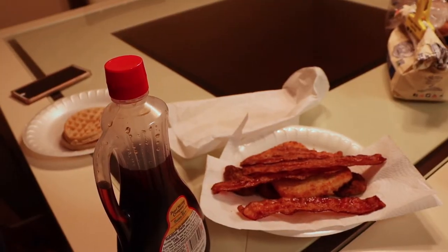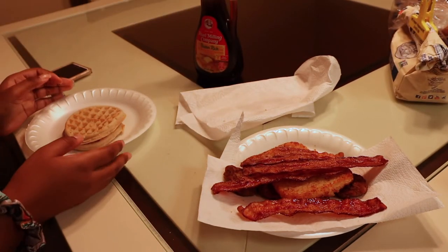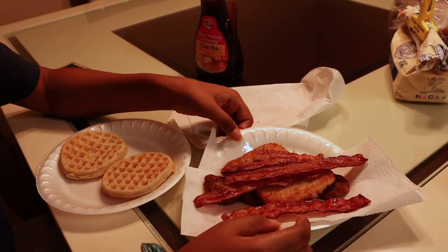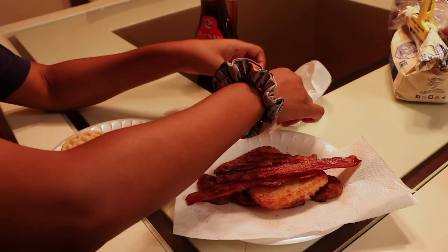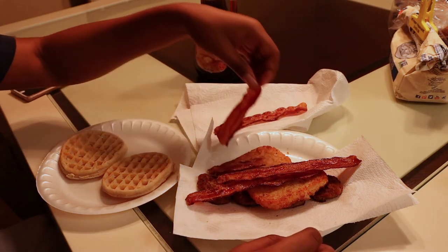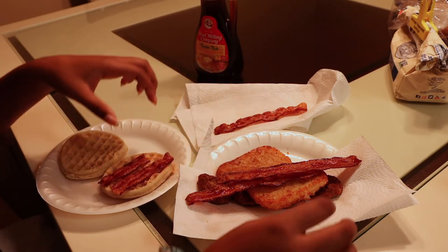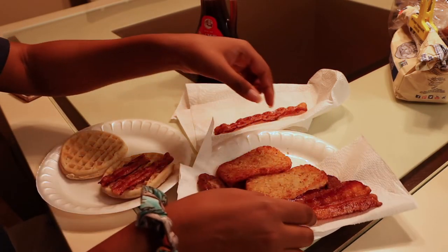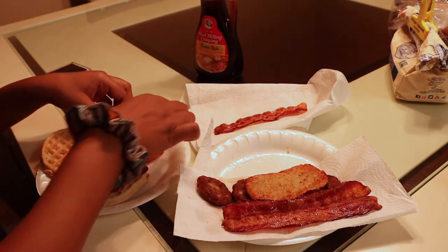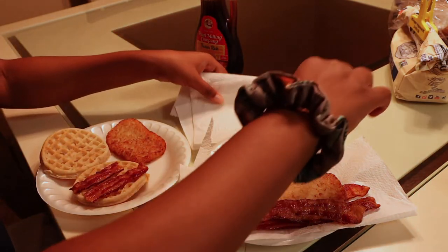Anyways, let's get ready to assemble. So while I was waiting for my waffles to toast, I was trying to fix the oil situation with all my foods, but it just is what it is at this point, love. So this is how I like to assemble. Half of this is going to be packed away, because all this ain't needs to be eaten in one sitting.